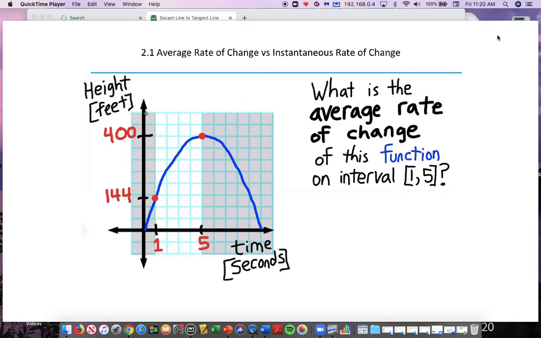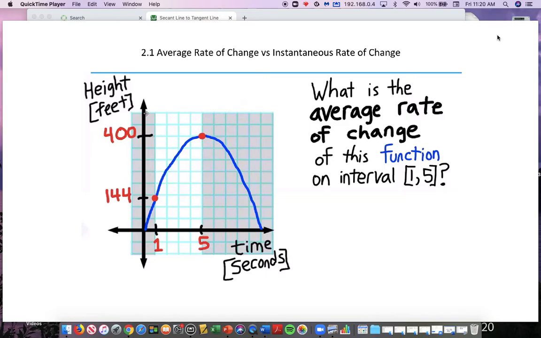Today we're just going to talk about this idea of a rate of change, the average rate of change versus the instantaneous rate of change. And we'll get into the idea of differentiation and integration later, beginning with differentiation. We'll do that for several units, and then we'll get into integration. But I want to talk about something that you are all actually familiar with, the average rate of change.